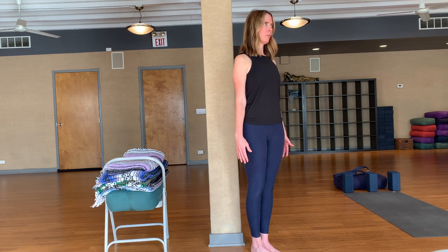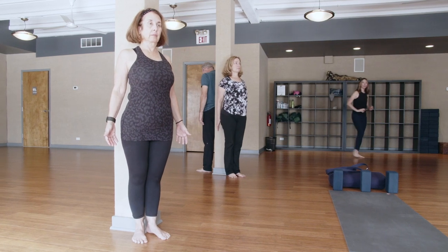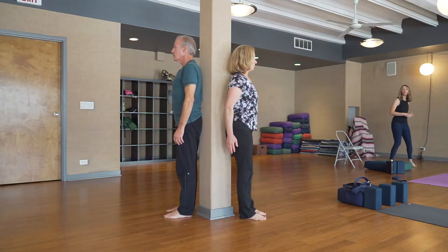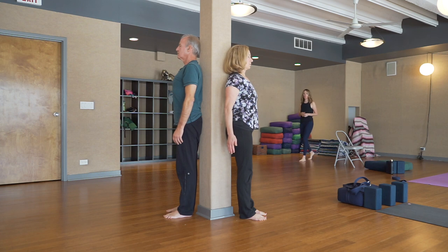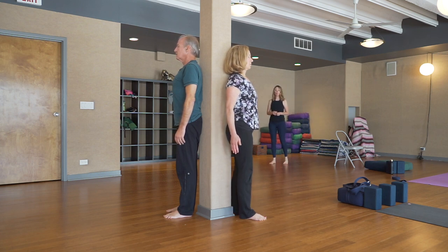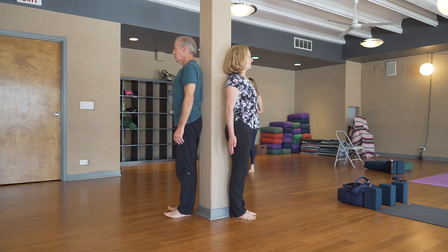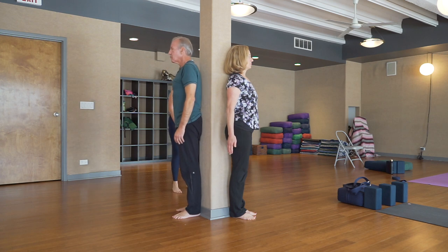All right, so everybody, come on up and find an outer pillar. So start with your heels forward, away from the outer edge, and start with the tailbone touching, the space between the shoulder blades touching, and the back of your skull touching. Now, don't change that, but now move the feet together and the heels touching that bottom outer edge as well. So that's just a little helpful hint. If a person has a bad back, they can do the upper body first and then move the feet in second, right?